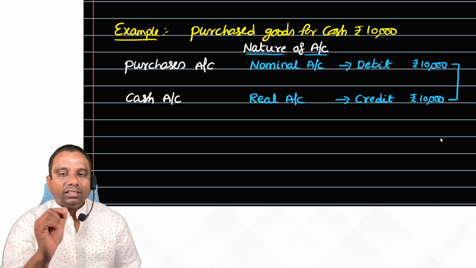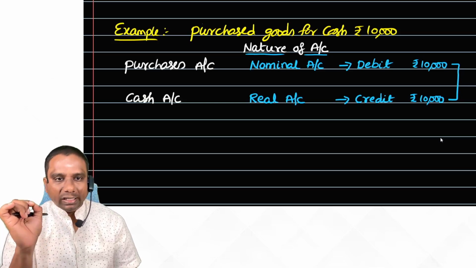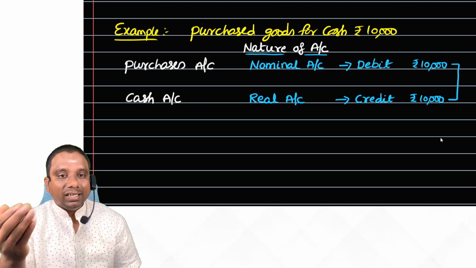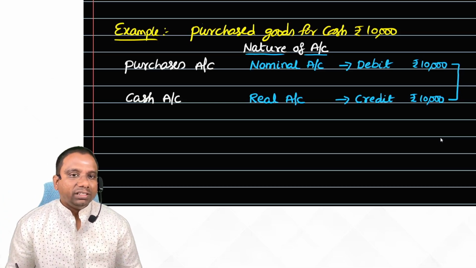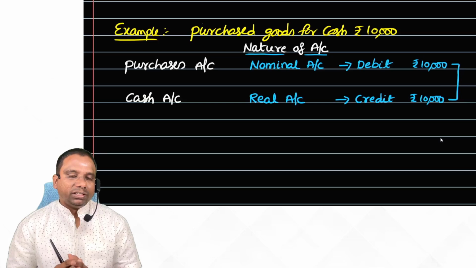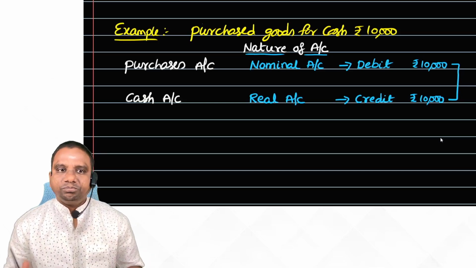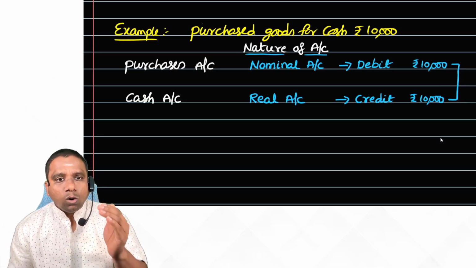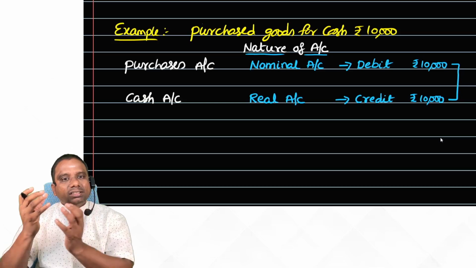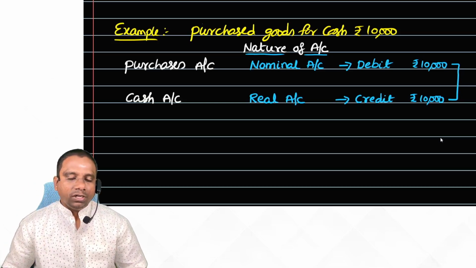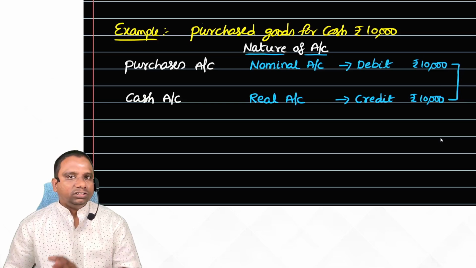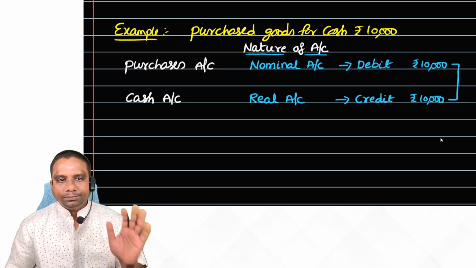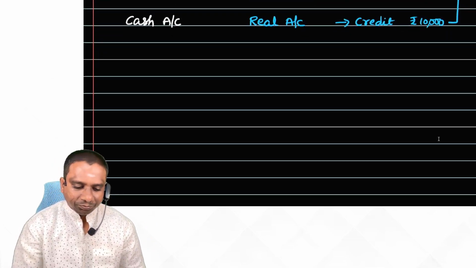That's why we say debit is always equal to credit. Receiving aspect is always equal to giving aspect. Yes or no, students? Yes, sir. Fine. Understood this. Now, how is this information recorded in the journal? That we need to understand. Till here, is it clear, students? Yes. Now look at the next.